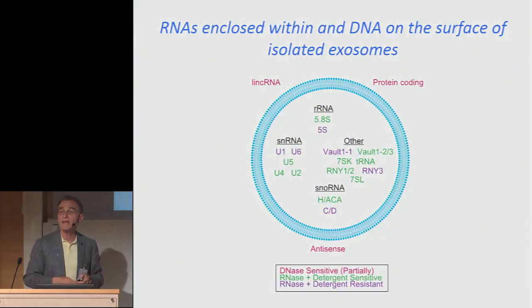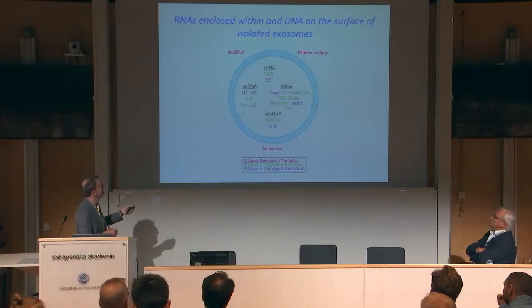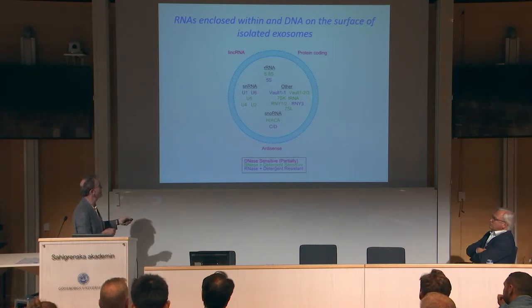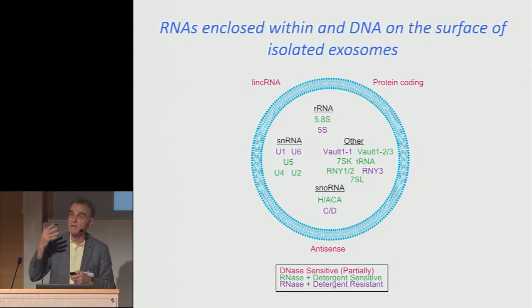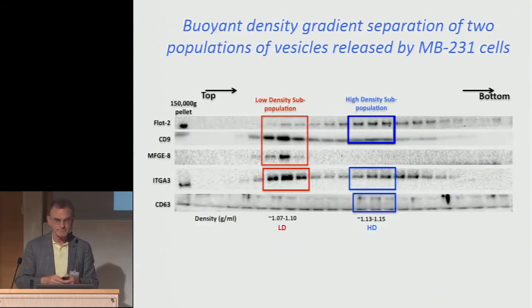We found DNA associated with these purified EVs. They are DNA molecules that have protein coding sequences. They code for lncRNA. They have some antisense coding sequence. But at least for these EVs, isolated from HEK293 cells, all of that DNA was accessible to exogenous DNase in the absence of detergent. And we believe thus that the DNA is simply adventitiously bound, absorbed to the surface of exosomes. It may have no functional significance, although that will really be hard to establish.